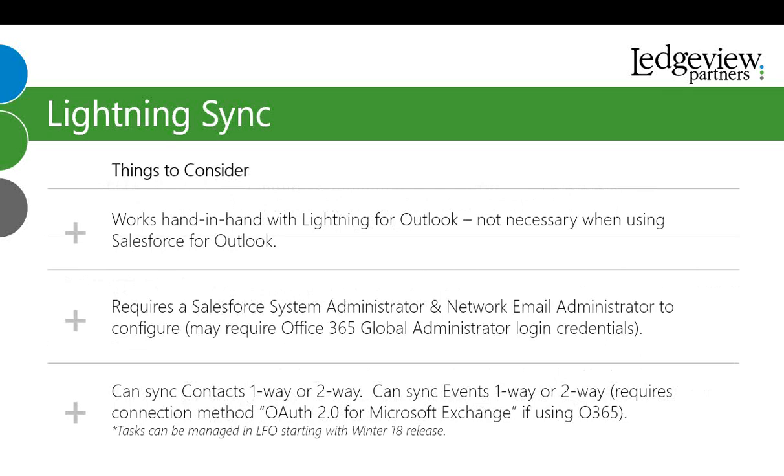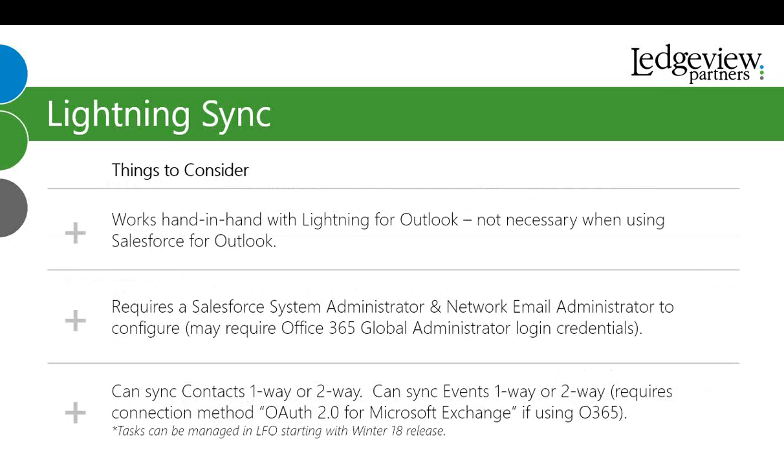So if you're going to go and set up Lightning Sync, it requires probably a couple of people, not just your Salesforce system admin, unless they're also part of your IT group, but a network email admin, only because you need some high-level authentication for your Exchange system or your Google system to be able to tie the two together. And then when it comes to synchronization, contacts can be handled one or two-way, events can be handled one or two-way.